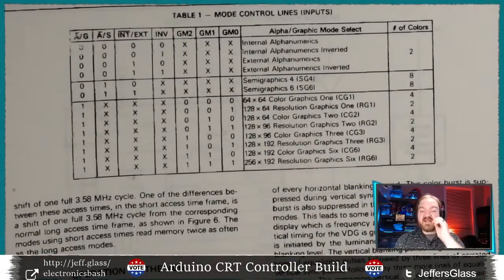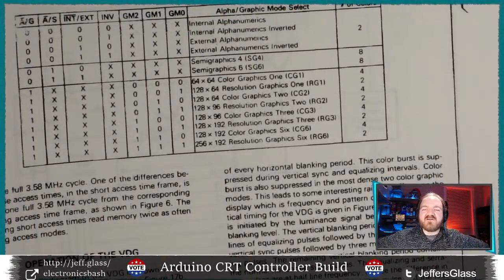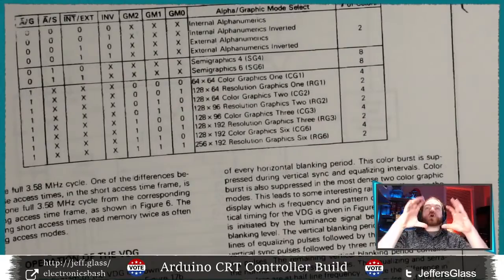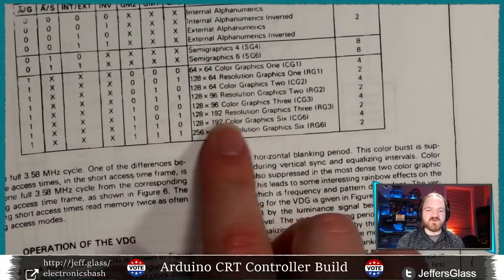And I guess it's important to say, the reason that this gives you so many different options is this chip is, like I say, from the 80s. It's from an era where if you had 8K of RAM in your personal computer, that was a big deal. 16K? Are you kidding me? What a dream. Your computer might ship with 4 kilobytes of RAM, and you might get an expansion cartridge that you'd plug into the back that would have an additional maybe 12 or 16K. Maybe until you go up to 64K when things started getting really fancy in the late 80s. But we're really constrained in terms of how much we can actually cause our microcomputers to remember.